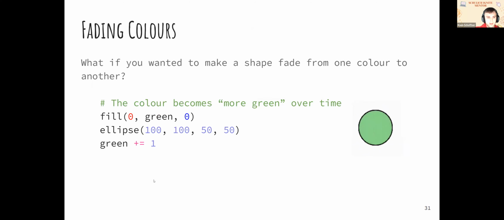Okay. You can also add fading colors. You guys remember in previous assignments we had to change the colors. You can also add, would be one way to do it. So if you have the fill, and then you have a variable green, which would be initialized to some value. Say if you wanted the least amount of green, you could set it equal to 0, and then you could increment that so you get more green over time.